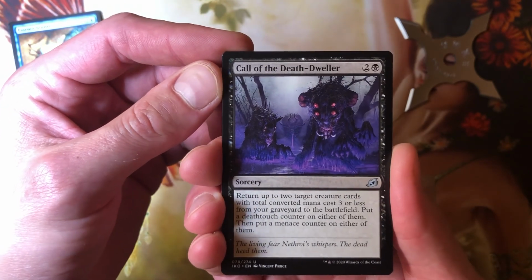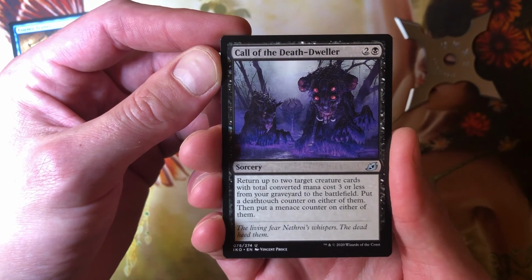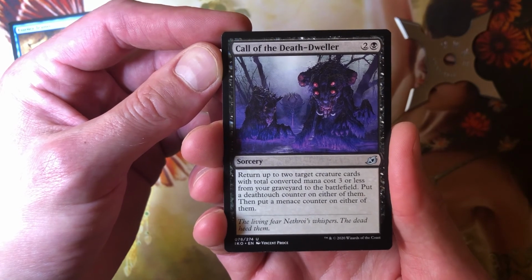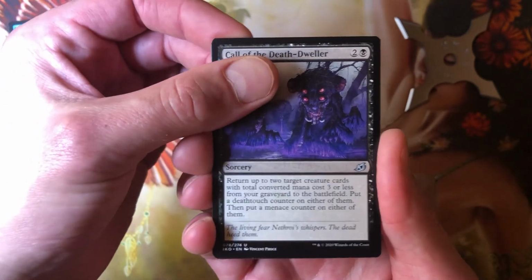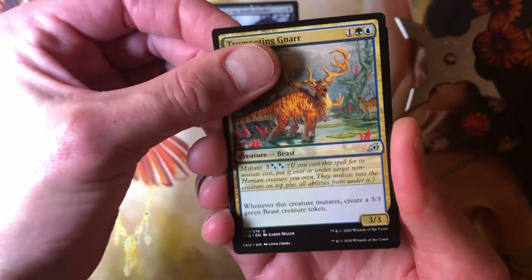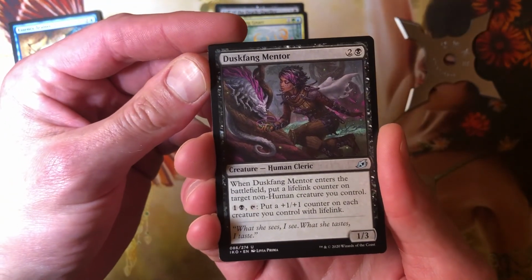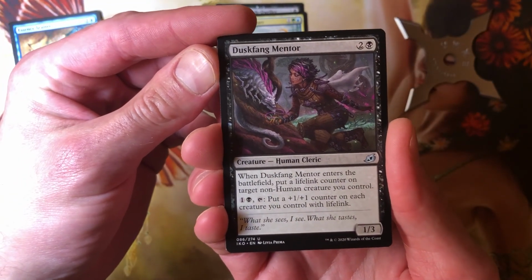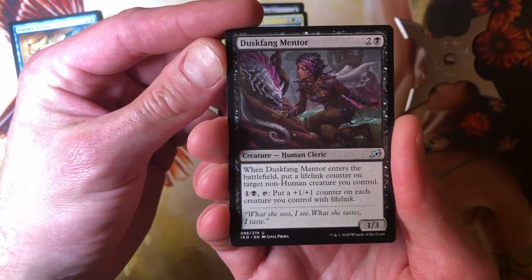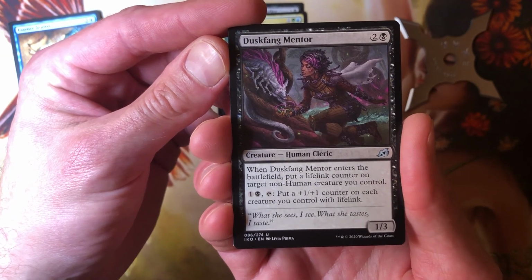Okay, first uncommon, Call of the Death Dweller. Return up to 2 target creature cards with total mana cost 3 or less from your graveyard to the battlefield, put a Death counter on either of them, then put a Menace counter on either of them. And so we could get both on one. They're gonna be shitty creatures anyway though. Menace, don't care. Duskfang Mentor. When this enters the battlefield, put a lifelink counter on target non-human creature you control. Put a 1/1 counter on each creature you control with lifelink.